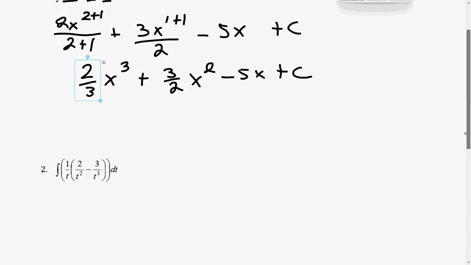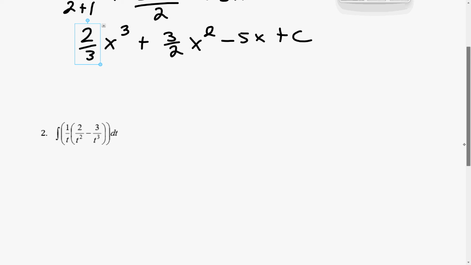Okay, so as we move through this next one, now this next one, there's actually multiplication here, right? And we have fractions, so we need everything in the numerator, right? So we could rewrite this. If you want to switch the dt to dx and switch all those to x's, fine. So if we have a t on bottom, that'd be a -1 exponent. And then this would be t to the -2 minus 3t to the -3. Right, and then I can distribute that.